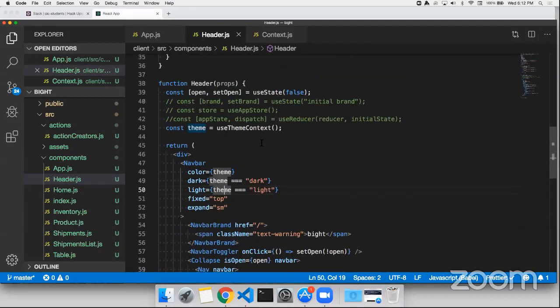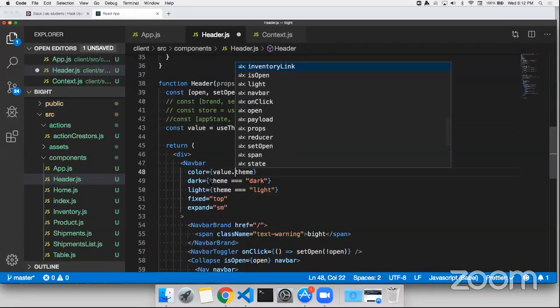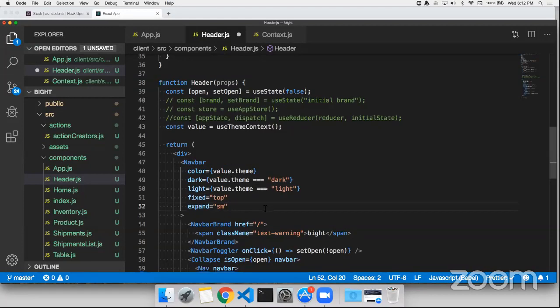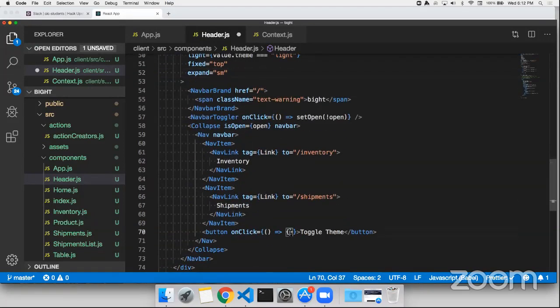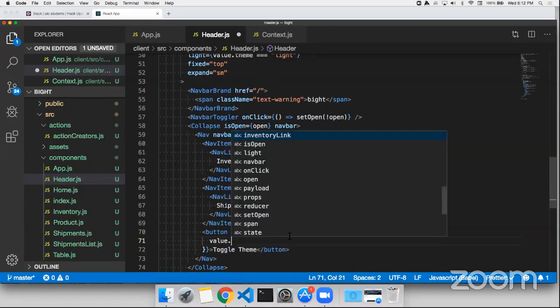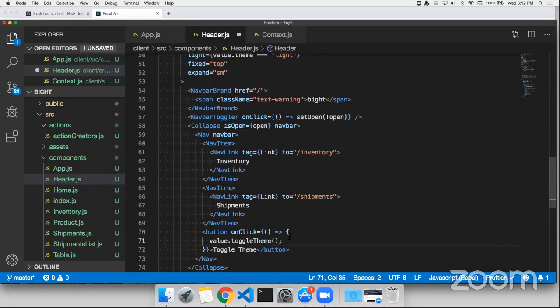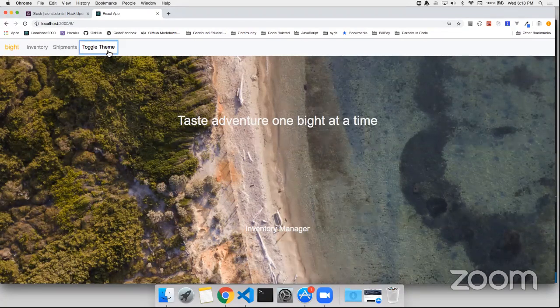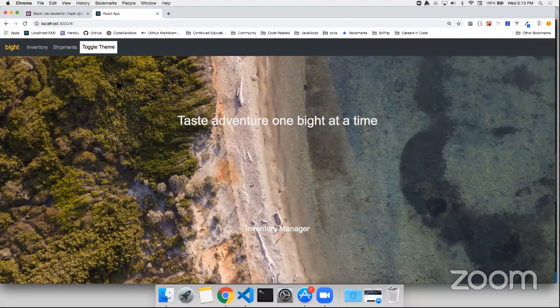Now our consumer, this isn't really theme anymore. We'll just call this value. So here we would say value.theme. Remember, because it's an object, it's got a property of theme on it. If we want to toggle it, we would say value.toggleTheme. So it'll call that function that all it's going to do is flip between light and dark. You can call this the Jedi app. And so now all it's doing is changing that one string value. We'll go back to Vader. All right.